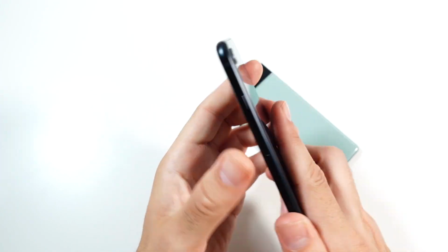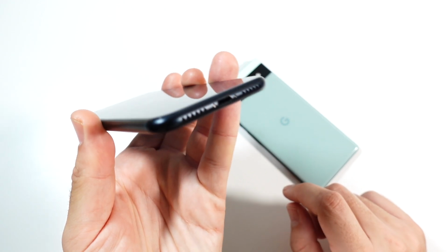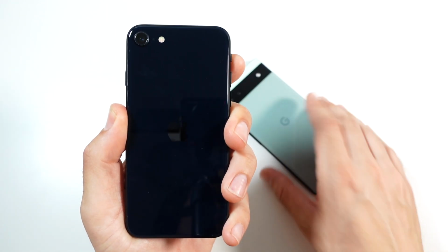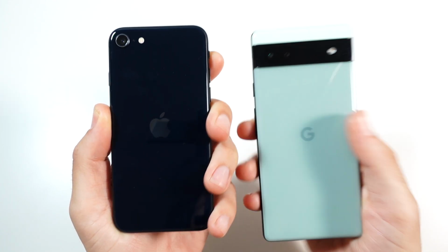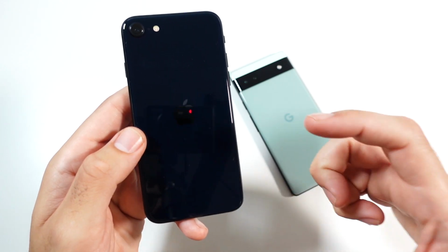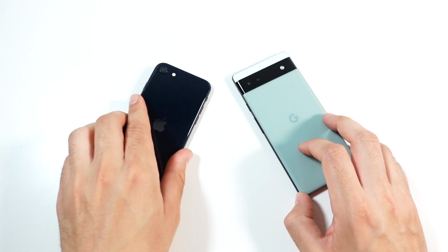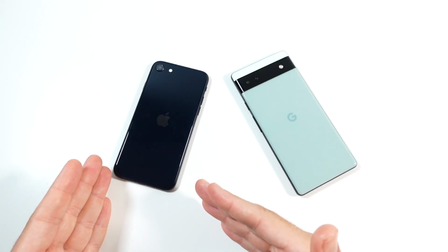Wireless charging makes it feel more premium than the Pixel 6a, and faster charging is just more enjoyable on the iPhone SE because you don't have to wait as long. There is rapid charging on here at 18 watts, but it's a bigger battery, so it takes longer. The SE can top up pretty quickly as that's a 2018 milliamp hour battery. Plus you have those multiple ways to charge it. So definitely getting the win in that area.